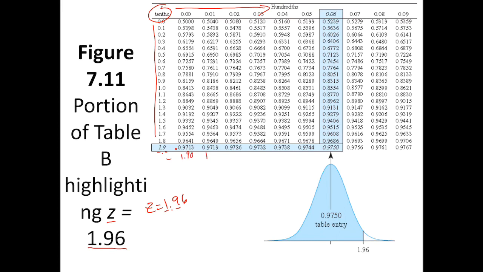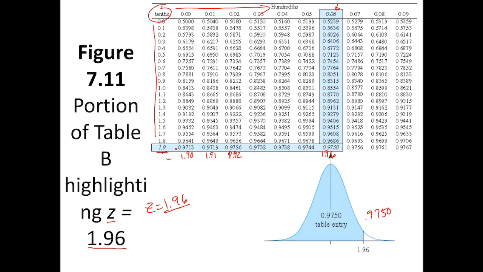So this value right here would be 1.90, and this one's 1.91, 1.92. And then when you get all the way here, this value is 1.96, and that's what we're looking for. So 1.9 in the tenths, go over to the hundredths, 0.06. This is 1.96, and we'll see that a z value of 1.96 gives you 0.9750, which you could say is 97.5%.